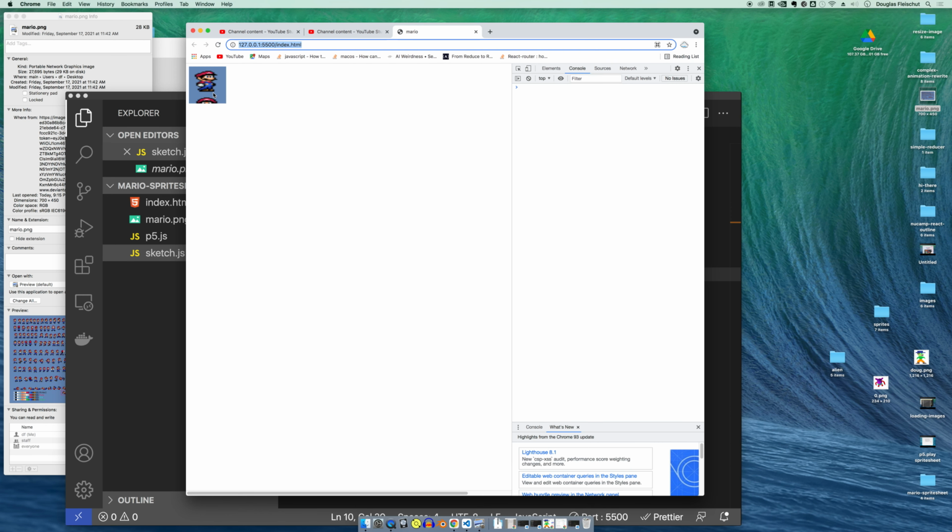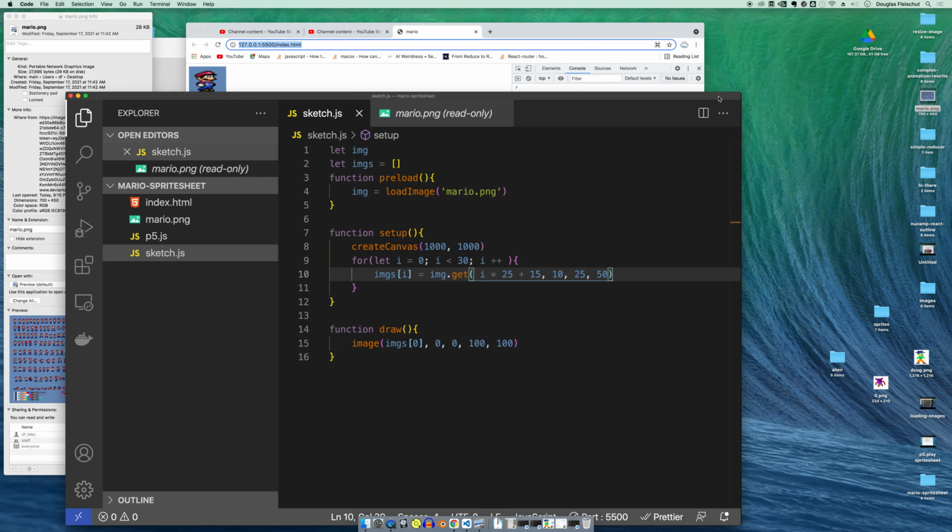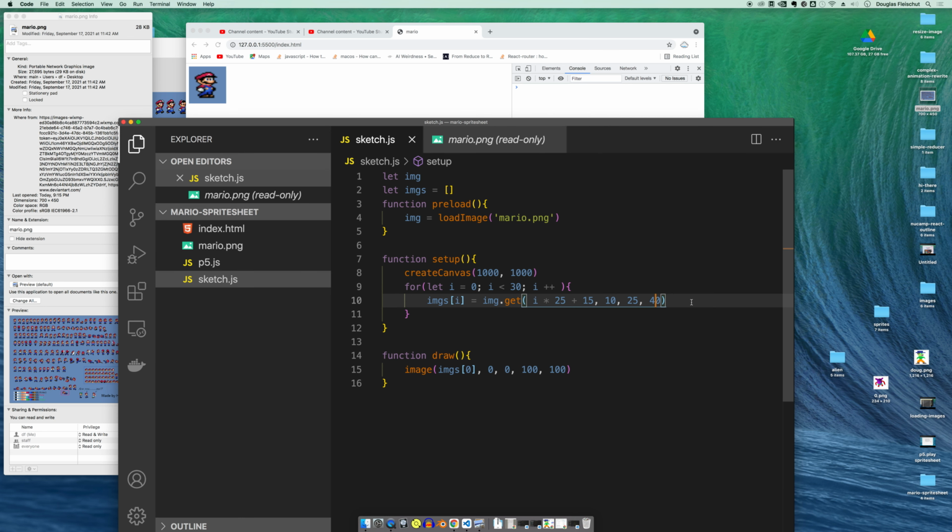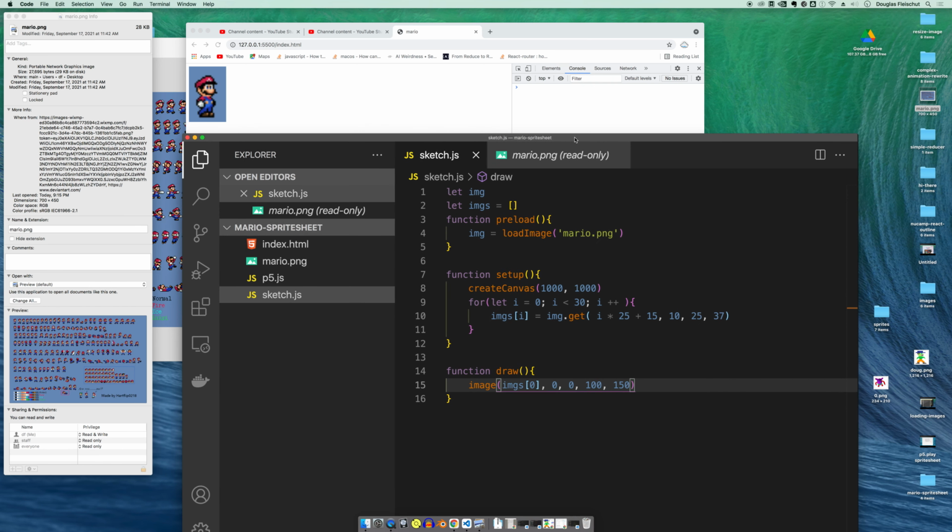That's right about in the middle. It's a little bit too big, a little too tall, and that's still probably a little too tall. That's a little too small. That's pretty good. That's especially good. Now I want to display this. You can see the size of this should be a little bit bigger. Let's make this 150. That's a little bit better.